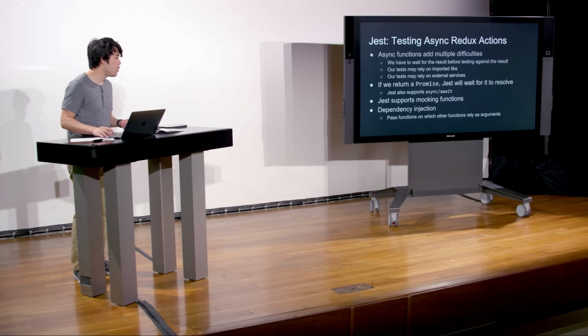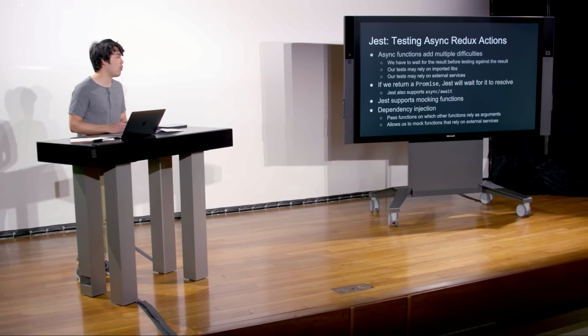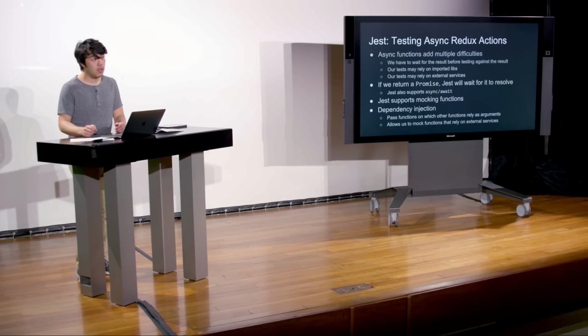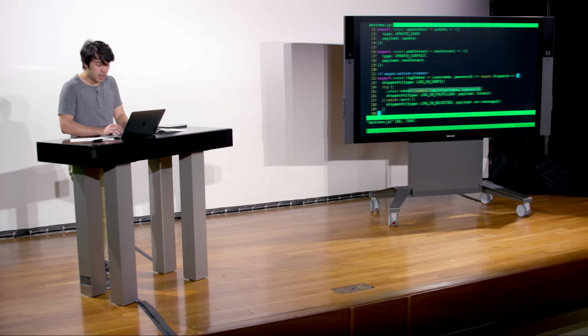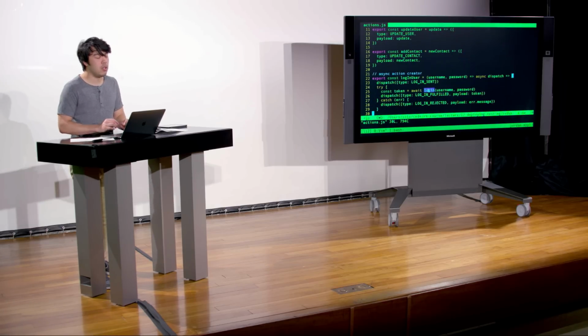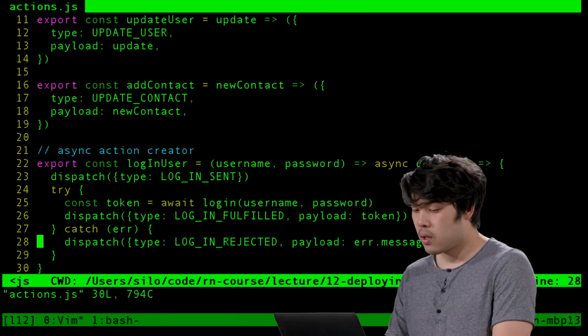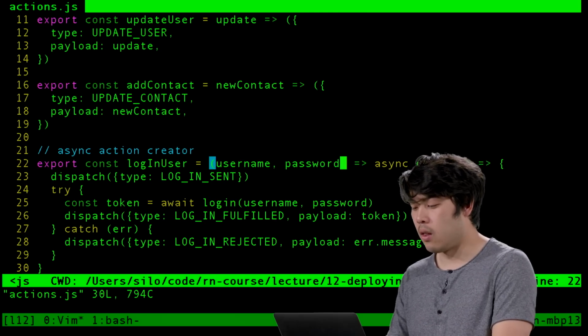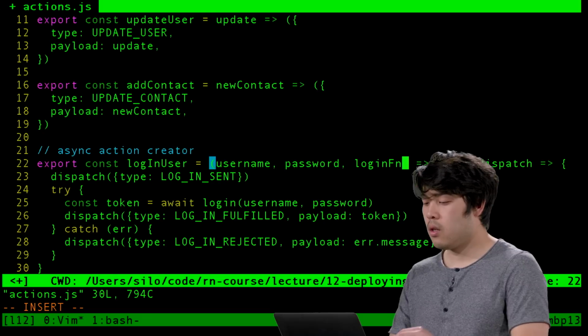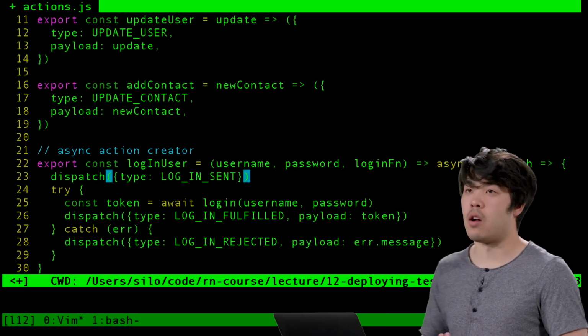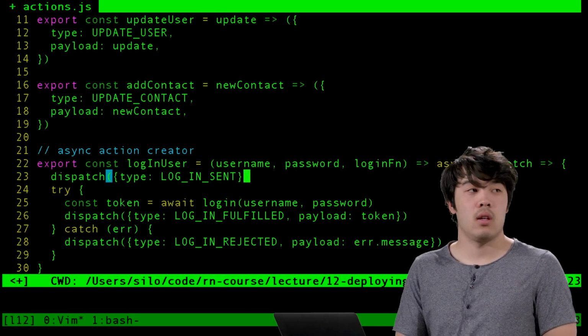And how does that help us? Well, it allows us to mock the functions that rely on external services, which is pretty nifty. So rather than using login here, we can make this pure by taking login, the login function, as an argument in our loginUser.